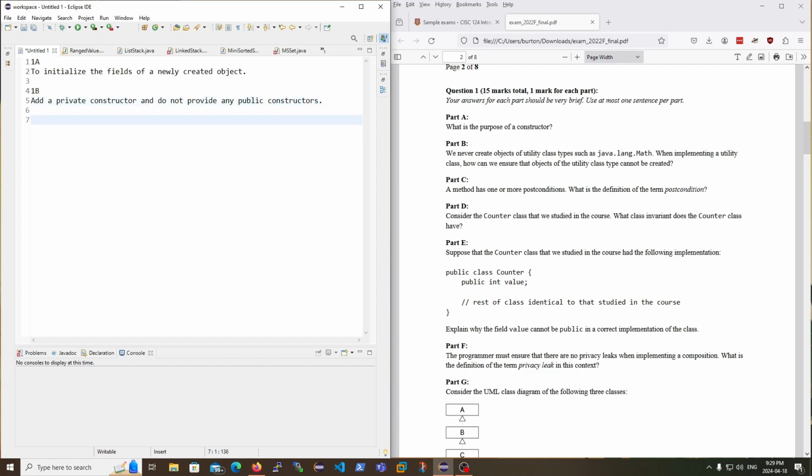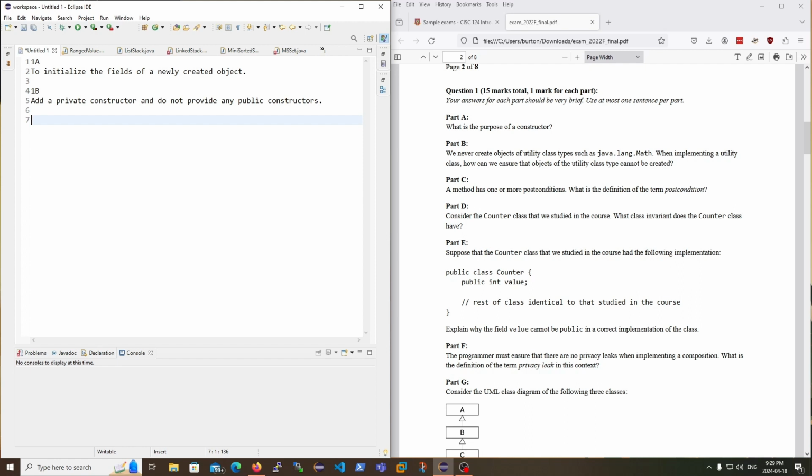So if your class defines a constructor, even if it's private, the compiler won't synthesize the public no argument constructor for you. So if you have only private constructors in your class, there's no way that anybody outside the class can call the constructor, and therefore there's no way for anybody outside the class to make an object of your type.